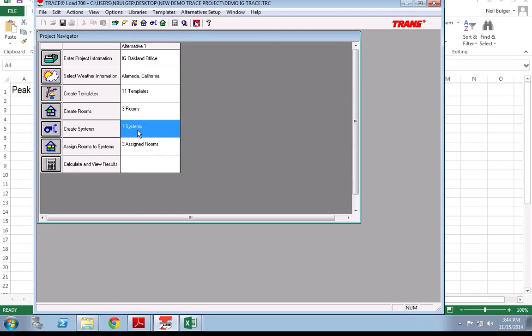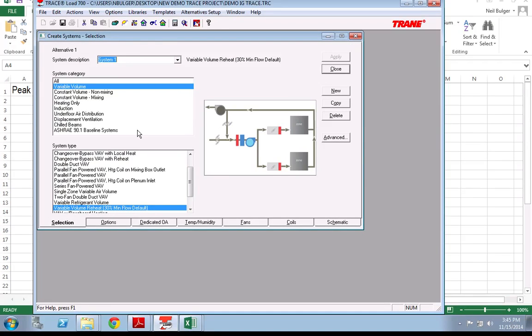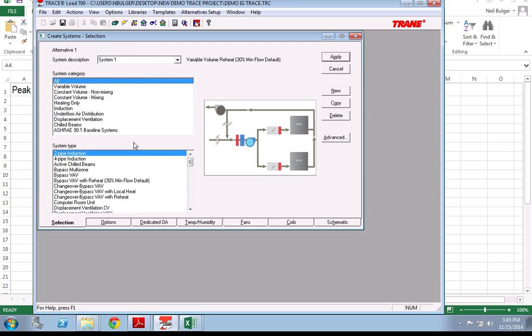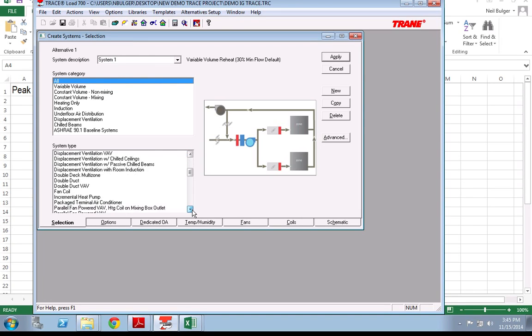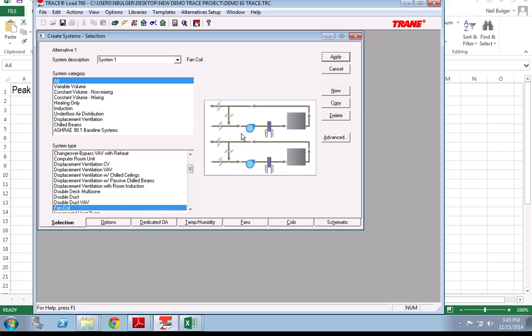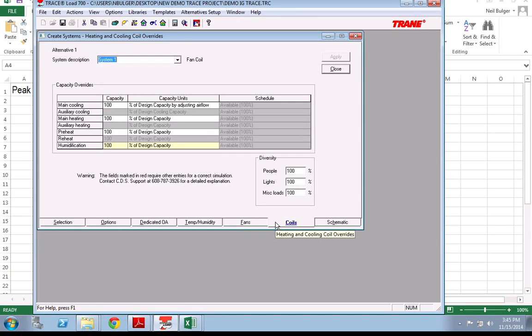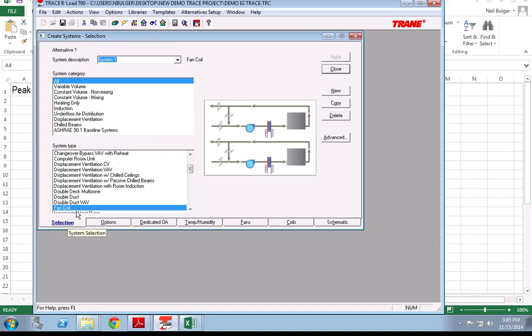So if we go back in here into creating systems, first off, the main one that might be the easiest one to make would be fan coils or something to that effect. So often I'll just pick all systems. Here we go, and then fan coils. This can be useful if you have a fan coil system, and if you want to see, now each zone has its own heating and cooling element. So that's nice. There's not much more to the fan coil. Each zone is now sized to its own unit.